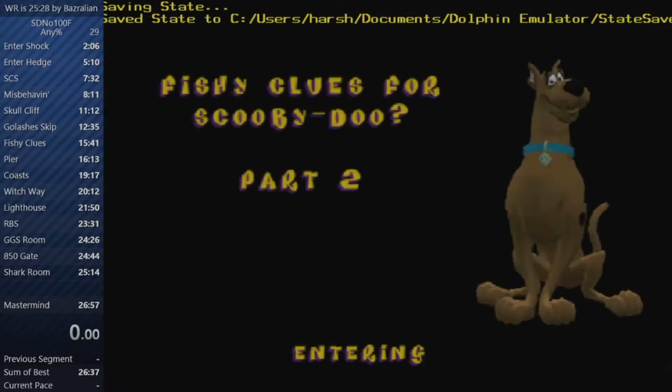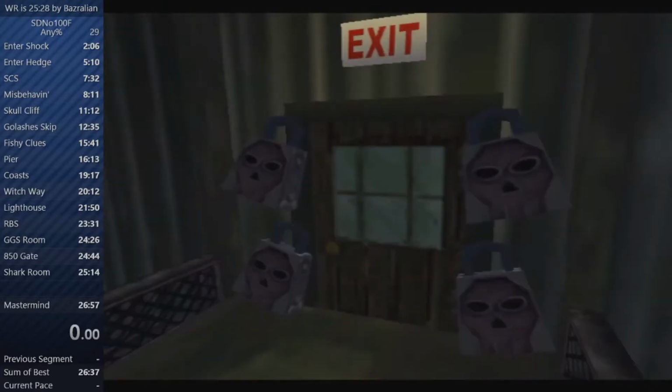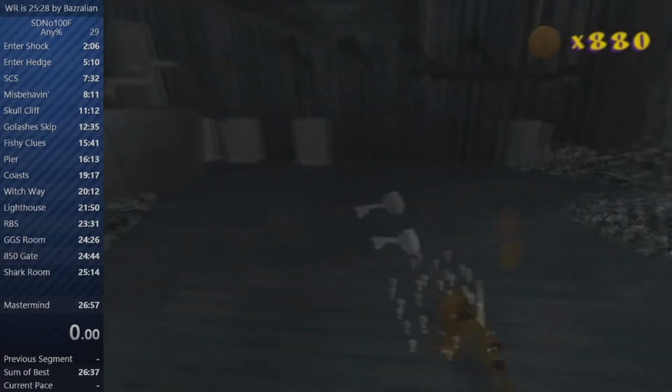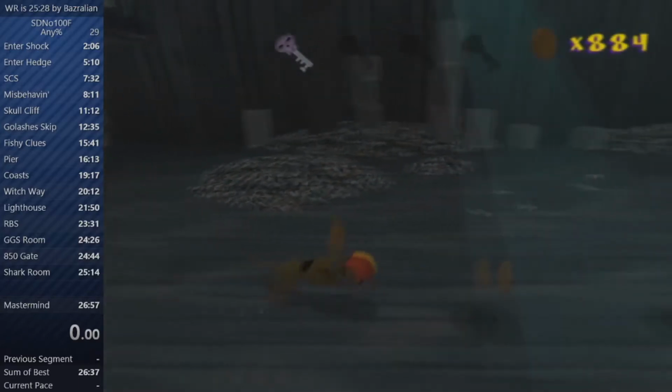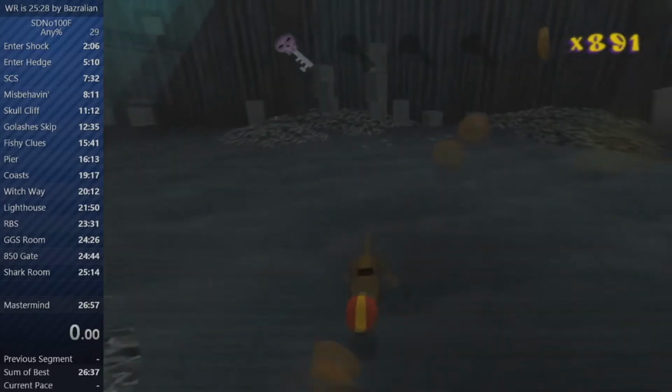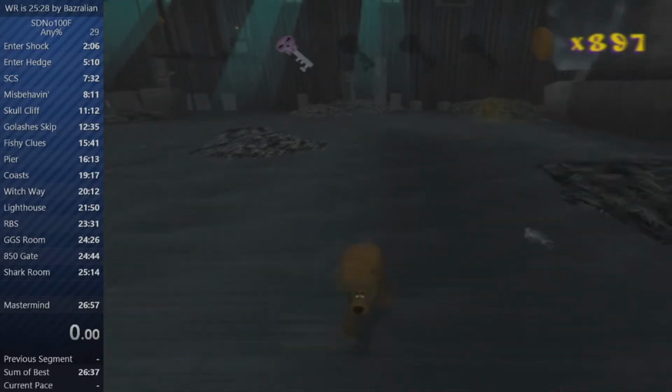Alright, part 2 is entirely cycle-based. So during the cutscene, you can mash B and you can do a little skip. You can do a little slide. Jump down here. Grab the key. Up to this sandwich. And then charge on this line down here.